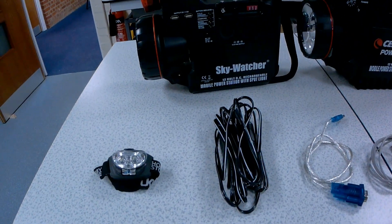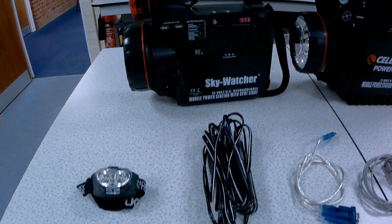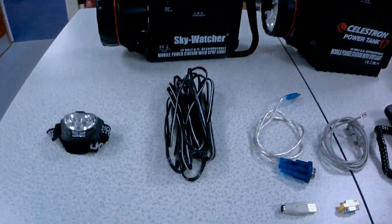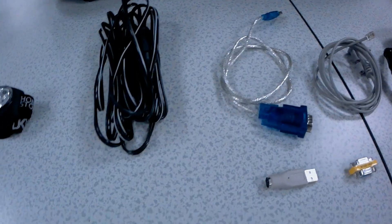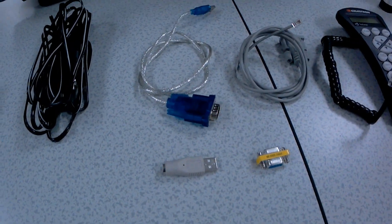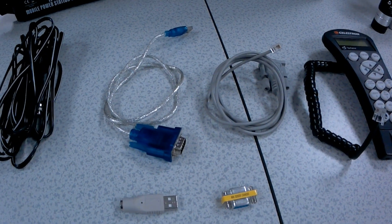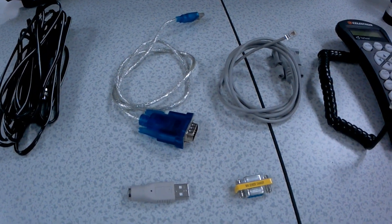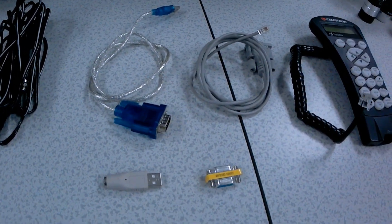This is just some of the accessories you can buy for the telescope. As you can see, there are two power tanks here — you've got your standard and your heavy duty. You've got the cable to connect the power source from the power tank to the scope. Then you've got a connection, if you wish, using Stellarium or the other software provided by Celestron, which is a free download. So you can use the RGB to USB depending on what type of connection you've got on your PC.